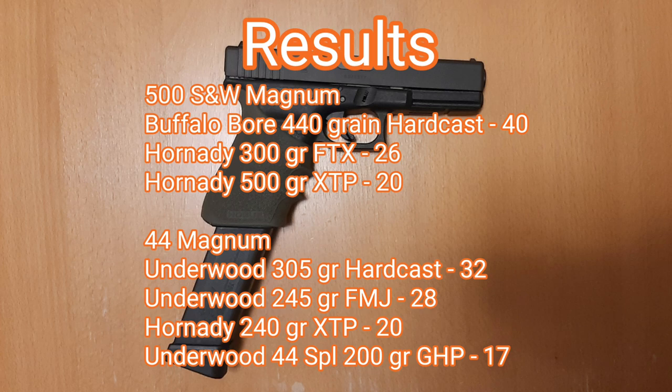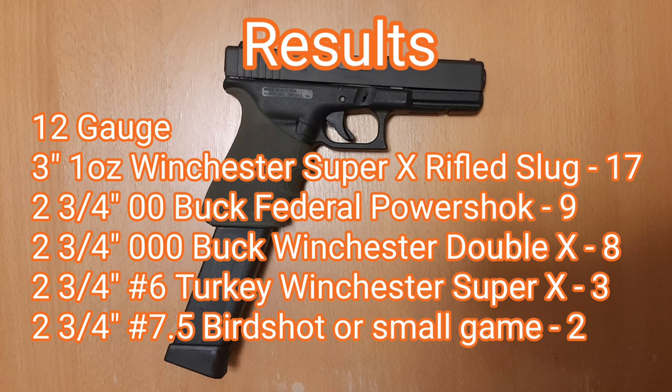So now I want to compare the results of the 10 millimeter test with the results of a 12 gauge test that I did. And you can see here that the 3-inch, 1-ounce Winchester Super X rifled slug penetrated through 17 sheets. So that's a lot of penetration, 17 sheets of sheetrock. But the 10 millimeter with hard cast bullets penetrated double what the 12 gauge 1-ounce slug penetrated. So pretty interesting. And you can see that the 2 3/4 inch number 7.5 birdshot only penetrated through 2 sheets. So you can see that the 10 millimeter has significantly more penetration than the 12 gauge. Same thing with the 44 Magnum and the 500 Magnum.